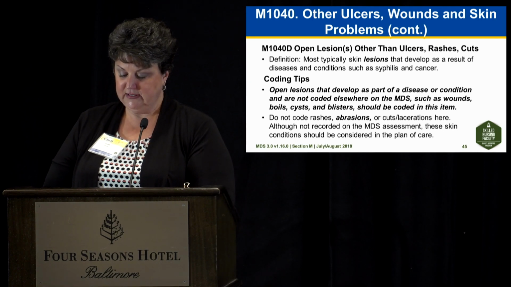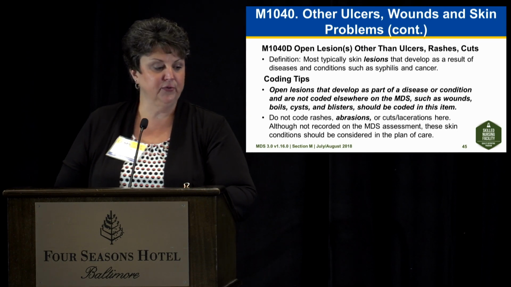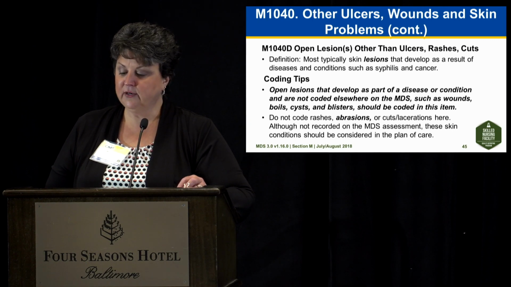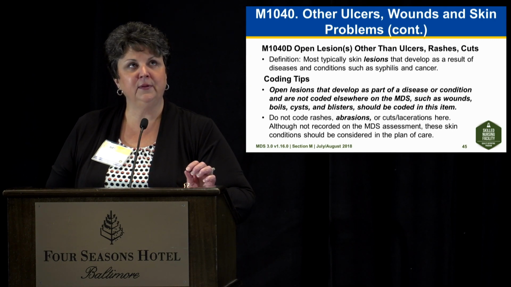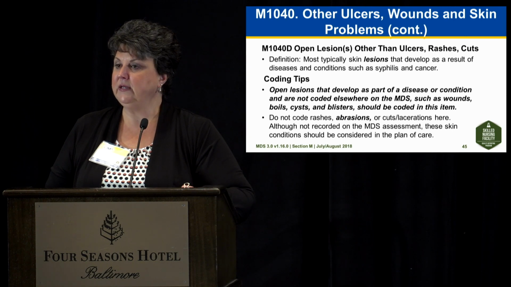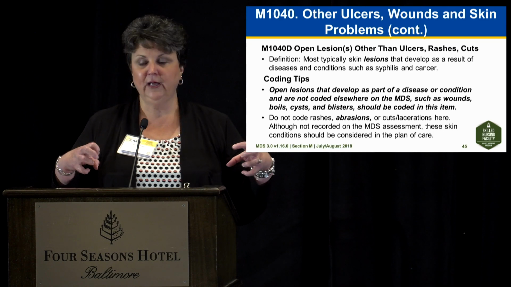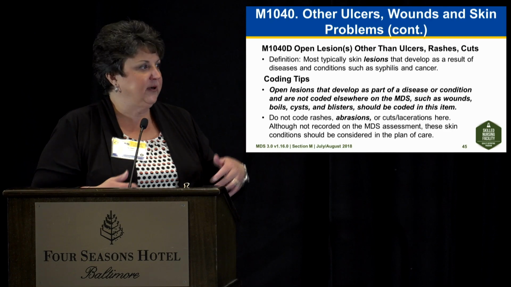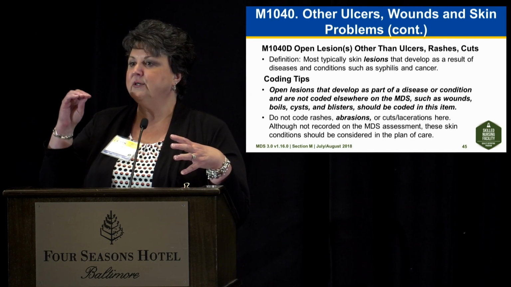There was also an addition to the second coding tip to stress that abrasions aren't coded here. This tip is important where it says do not code rashes, abrasions, cuts, lacerations. And it says these aren't recorded on the MDS but are captured in the plan of care. I think one of the mistakes that folks, particularly if they're new to MDS, make is they try to fit everything into somewhere on the MDS, right? If you look at your hygiene item, they try to take the entire part of AM care or whatever and cram it all in there. And they should be just sticking with what's in the coding instructions.